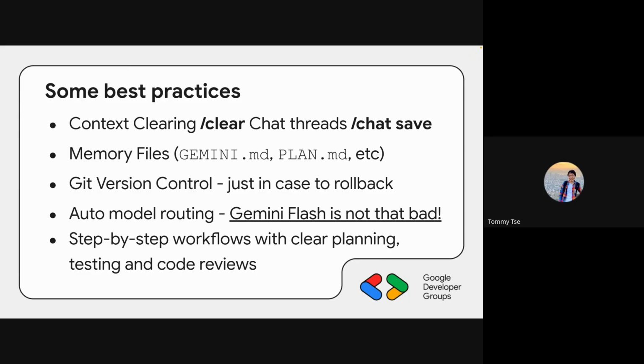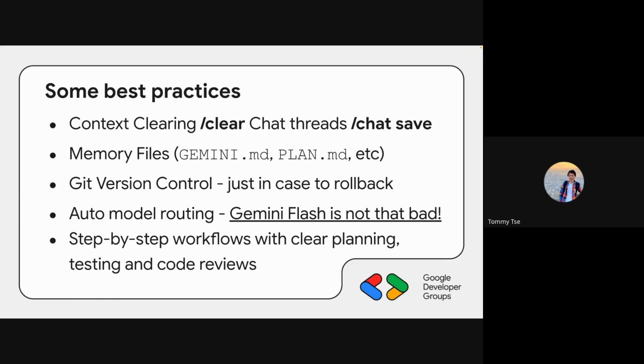And I think Git version control is really important. If it does something wrong, you can always go back and see why. And then you can switch to different branches. So when you do something, often it's not linear. You can do things in parallel here. And I think auto-model routing is a new feature of the Gemini CLI with the latest version.